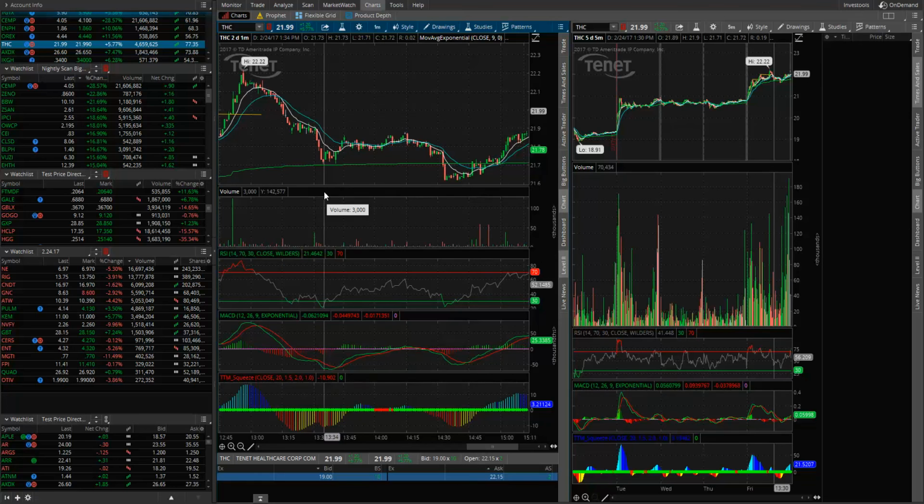So I'll do some better videos on entry points. Watch Warrior Trading, he has some good videos on how to trade momentum. But generally, that's what momentum traders do. They're looking for those bull flags, and they're buying new higher of day. They're looking at 5 minute candles to form new highs, or it depends on the volatility between the 1 minute and 5 minute chart, or where you wanna enter.